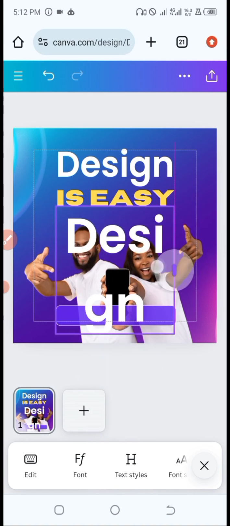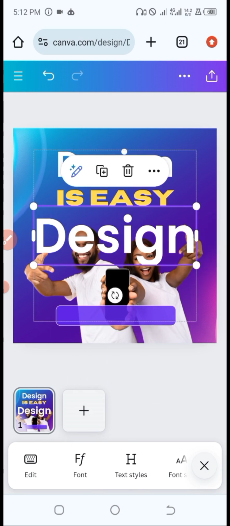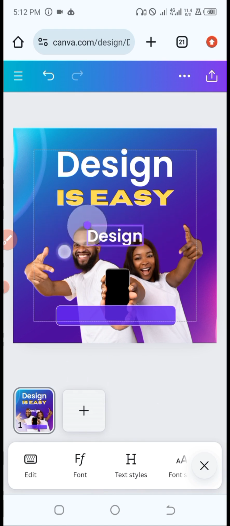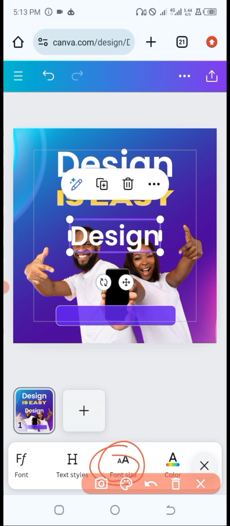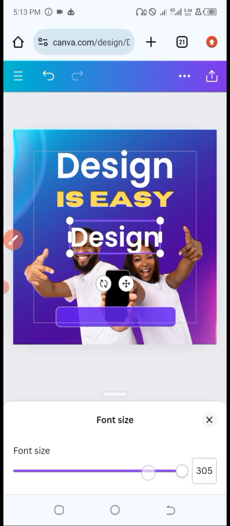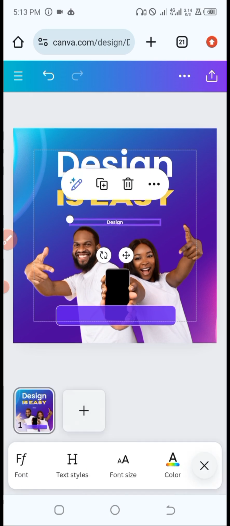Right, so that's simply the difference between the bar you are seeing on the right and left side and the one on the four corners. So I hope I've explained that clearly. Now to resize it, I can just reduce the size with this corner, or I can come over to font size. If I click on font size, I can also reduce the size. Right, those are two ways to resize a particular element in your design.